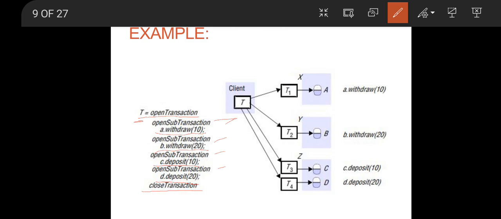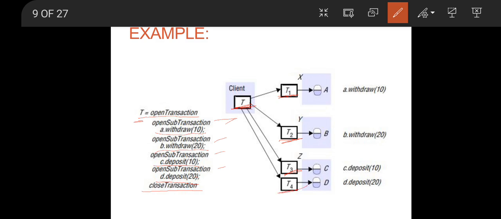From the second sub-transaction, we are withdrawing 20 from B. From the third sub-transaction, we are depositing 10 in C, and from the fourth sub-transaction, we will be executing the operation of depositing 20 in D. So from transaction T, we created 4 sub-transactions, that is T1, T2, T3 and T4.